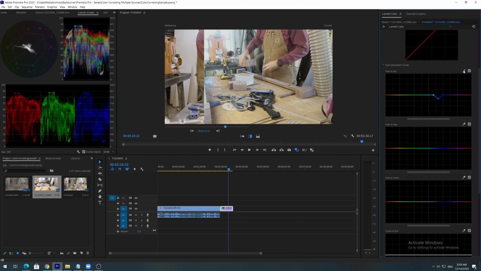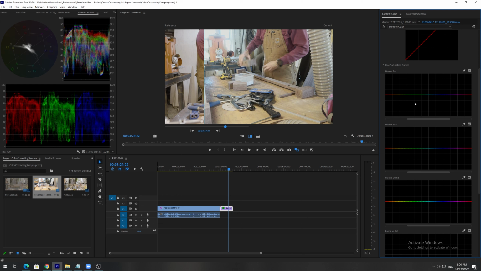Let's try it also with our planer here. I'll click on the planer, and let's move the planer up. You see how bright orange it is now over here in the right scene? Now you have to be careful because it didn't just increase the orange in the planer, it also increased the orange in my overalls. It probably added a little bit of orange to the bench top here. So let's take it down, and now it's grayed out. Now you can see, of course, my overalls are all grayed out too.